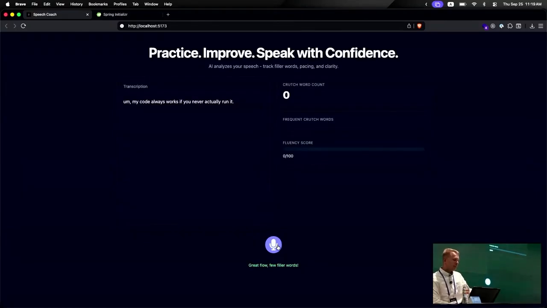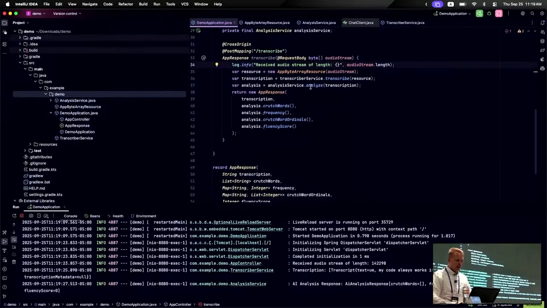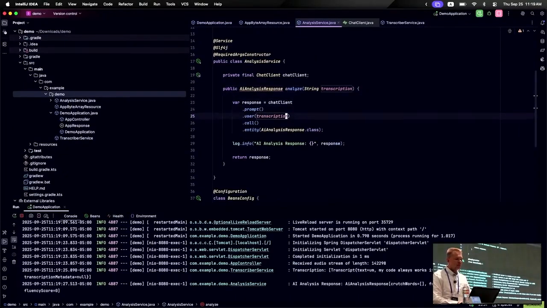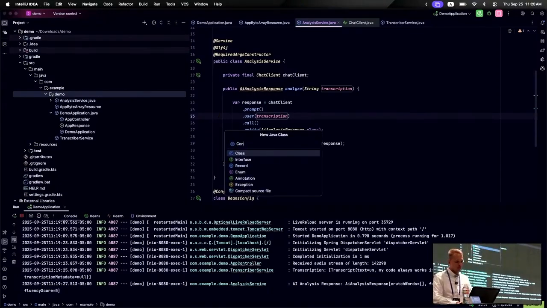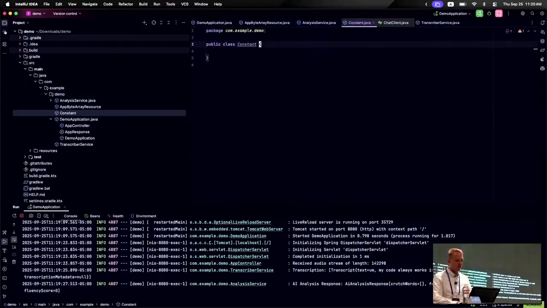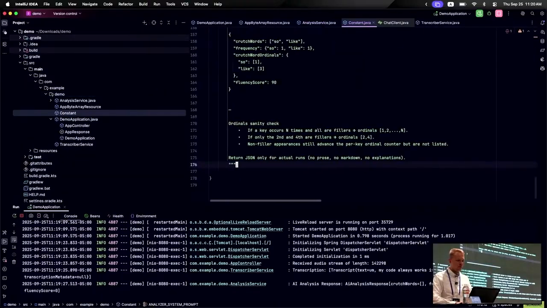Now, we got the filler words back, but we got the analysis coming back as empty. And it's very similar to what we did last time with the transcription service. We missed one of the important things here. The piece that we missed is the instruction for AI on how to operate on this transcription, because what we give to AI is the transcription and then the response output, it has no idea what to do with this transcription, it has no context, which is why we're going to provide something called a system prompt.